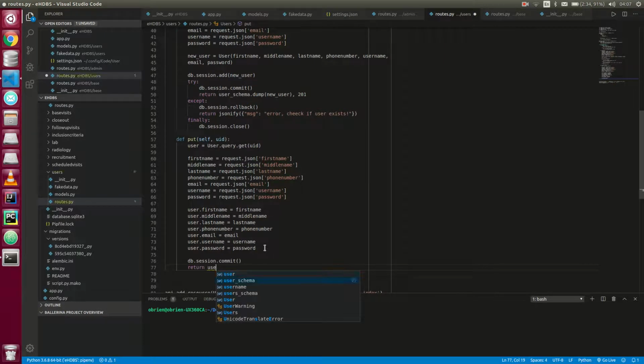And after that we're going to return. You remember our user schema. I'm not going back to this again, but you can go back to our previous tutorial and see what that means. We're going to serialize this using our schema, because we're modifying a record, not a user schema. So return user schema, and then we are going to just dump the user that we just prepared here.